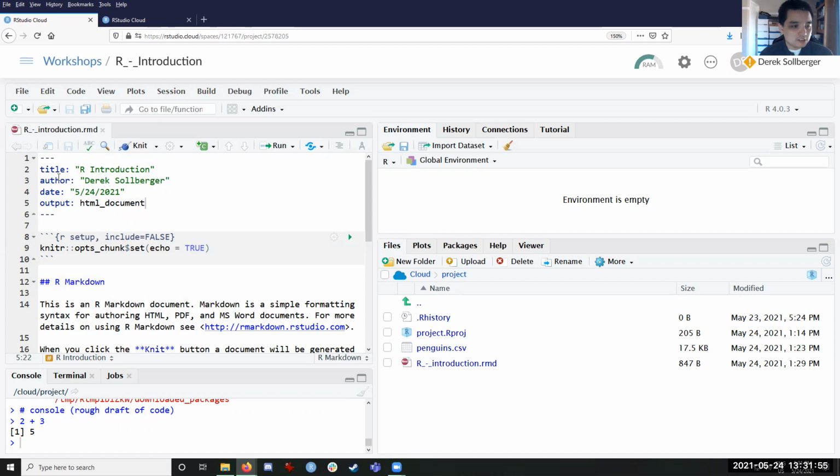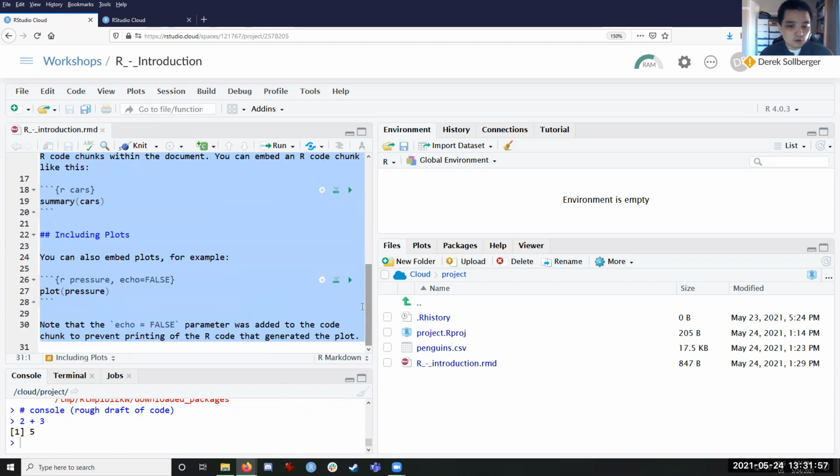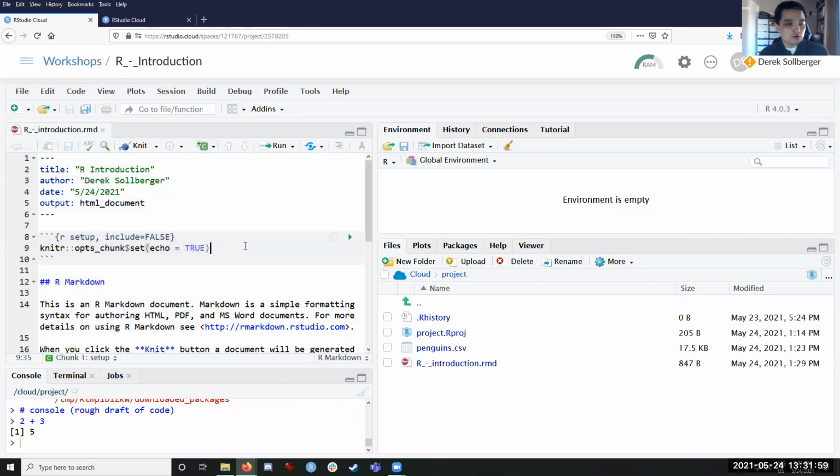For reasons I'll mention in just a minute, we're going to have an R Markdown document, and if everything's working out okay, you should see buttons like mine here in the top left. In particular, there is a button called Knit, K-N-I-T. Go ahead and click that when you're ready. The process may take about half a minute.